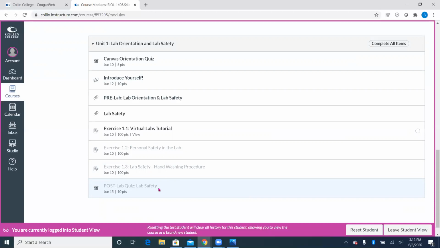I do want to point out that these lab exercises are going to be automatically submitted as you go. You don't have a separate submit button. And that means that when the deadline hits, if you are in the middle of it or something like that, it's going to probably go ahead and submit whatever grade you currently have. So make sure you plan ahead to have enough time to complete them.